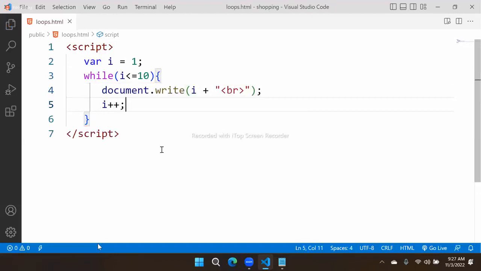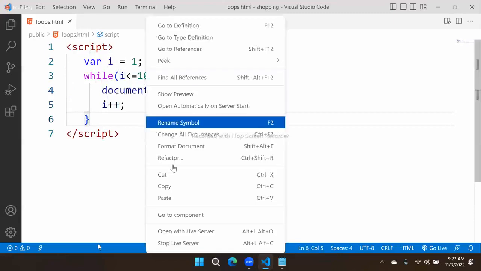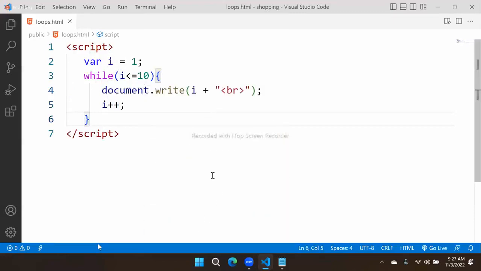First it will print the I value, which is 1. After that it will increase I by 1, that means 2. After that it will verify whether the condition is satisfied. If satisfied, it will print 2. After that again 3, like that.